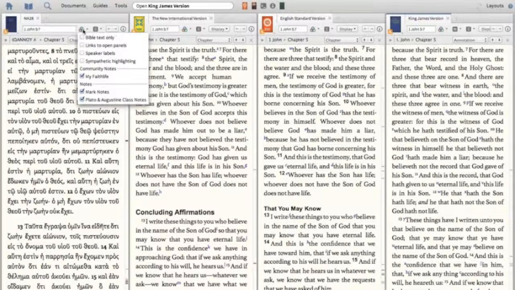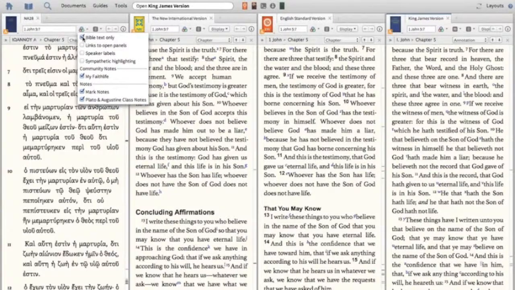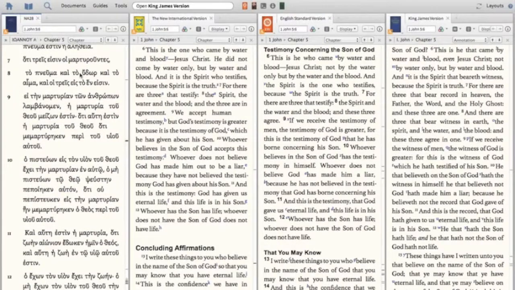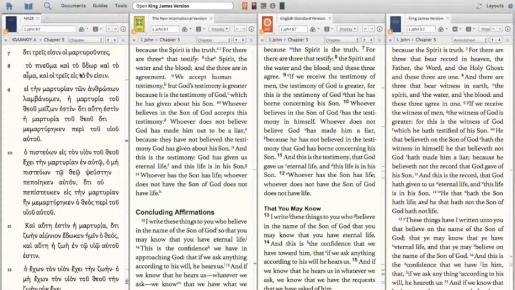Well, we can turn those on and off, and in this particular instance the option we want to have selected is Bible text only. If we select Bible text only, what that's going to do is give us just the biblical text, and it's going to separate it out by verses. This is going to be very, very helpful when doing comparison between different translations. However, we just changed the NA28 to Bible text only, and the others are still the way they were before.